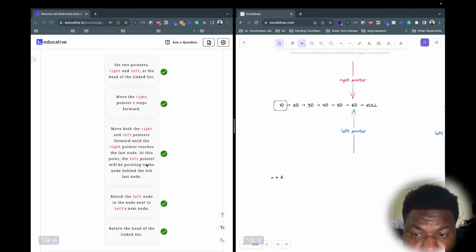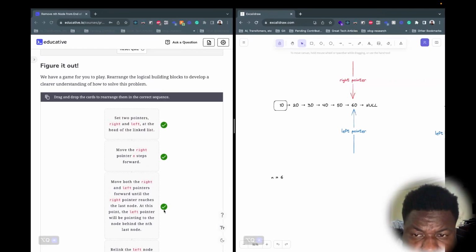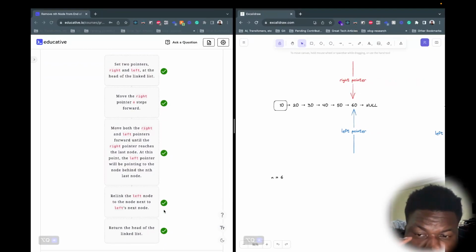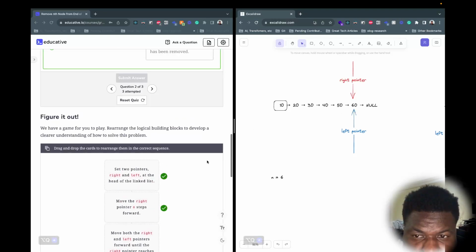This algorithm is sketchy, this recipe they gave. Yes, it is pointing to the node behind this, if you're wrapping around at the end. Link it to the node. No, that's sketchy.